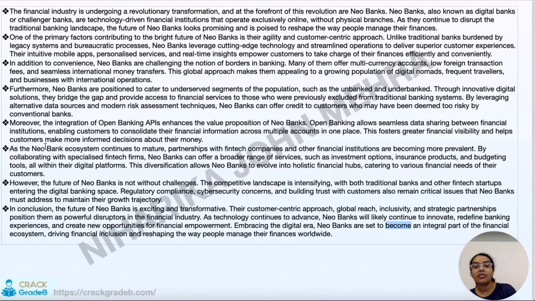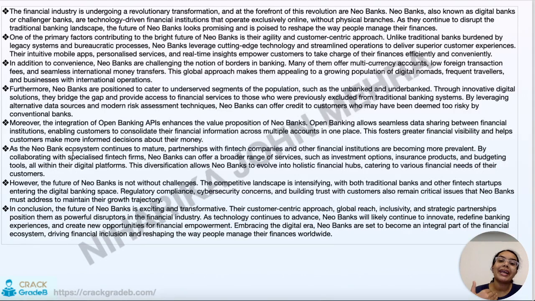So this is how we read in the first part. Understand most of the article, it is in the positive tone. There is one point where negative tone is there, but again it changes to the positive one. It's talking about neobanks, how they are helpful, what changes, how they are different from the traditional banks. So these are some key things I get to see in this.